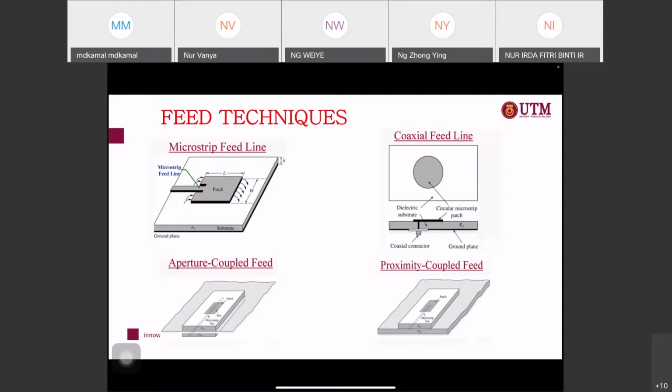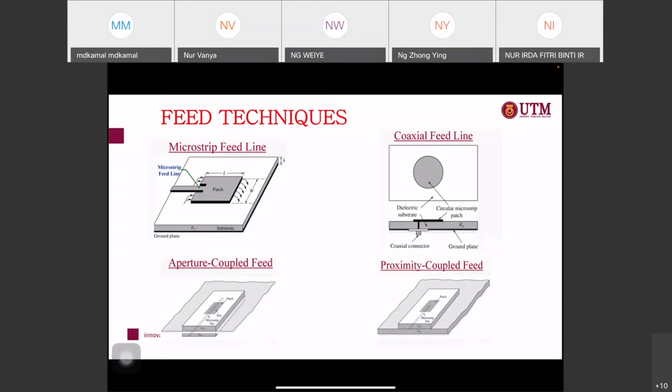So as you can see, we have different feeding techniques. Like you can use the microstrip feed line, the first one, where you need to draw the line. I think if you take microengineering, you already know how to draw the microstrip line. So you just make sure that your microstrip line is matched to your antenna itself. For example, if you want to match it with 50 ohm, you try to find the position where the 50 ohm occurs in your line. Because throughout the length of the antenna, as you can see, the impedance varies at this particular resonant frequency. We will see it later.